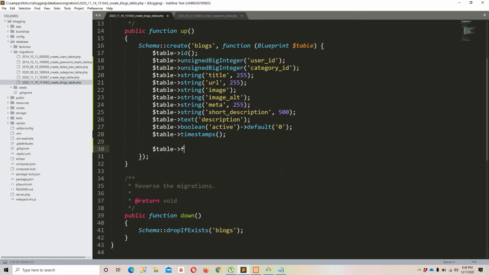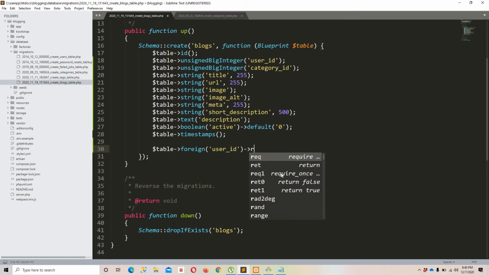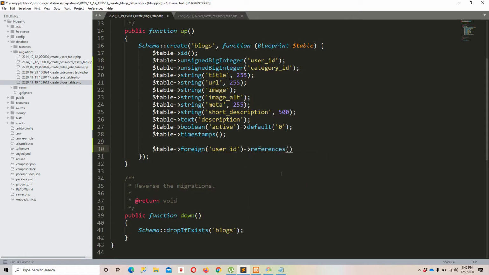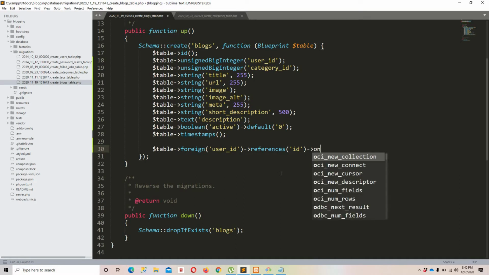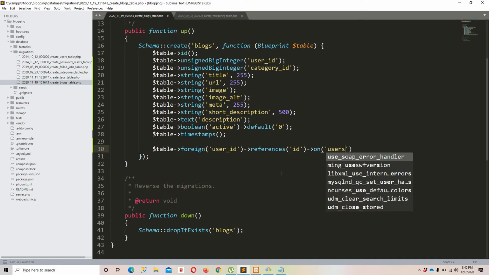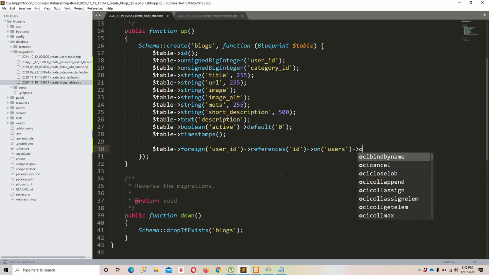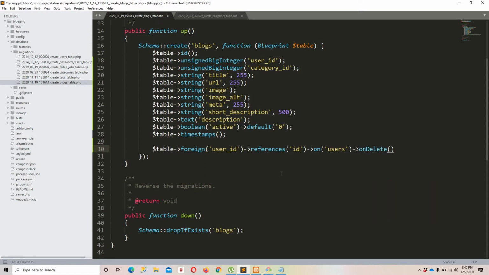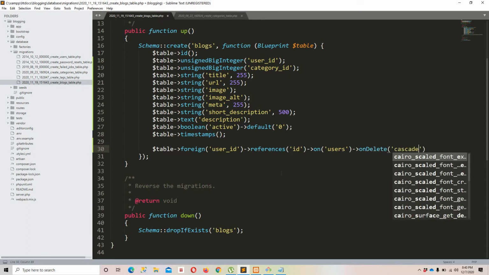$table foreign, in this case user underscore ID, references ID on another table, which is on users, on delete cascade. That's it.